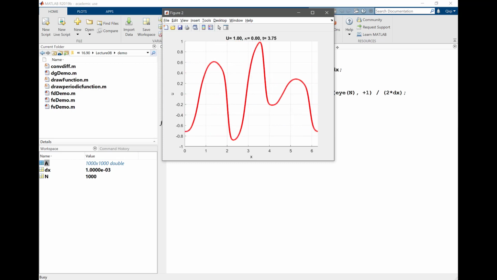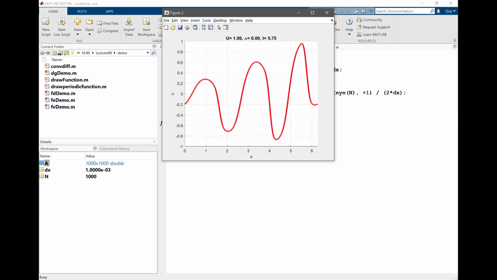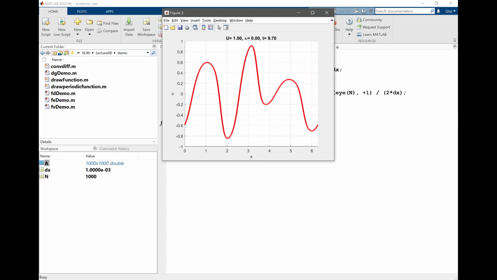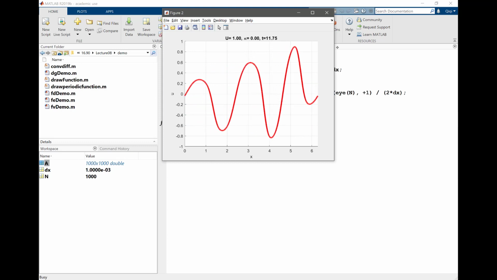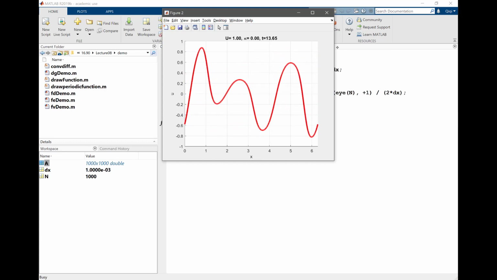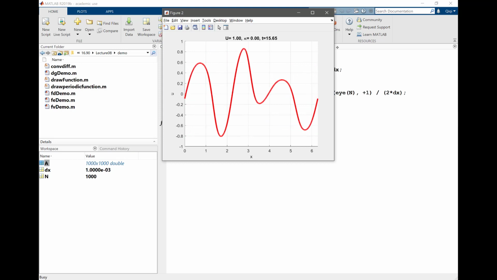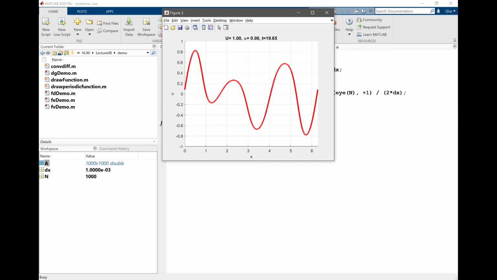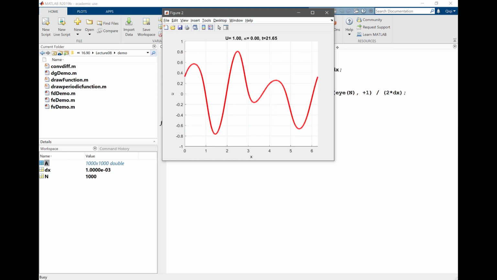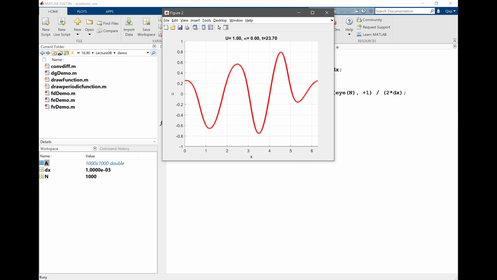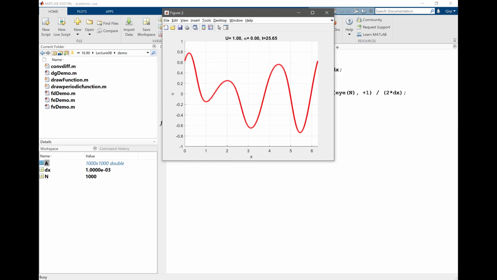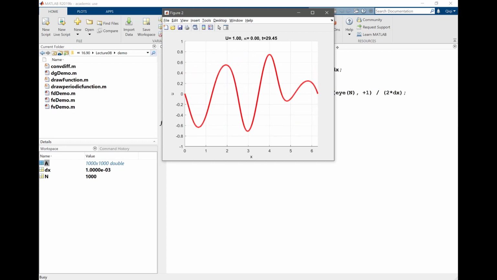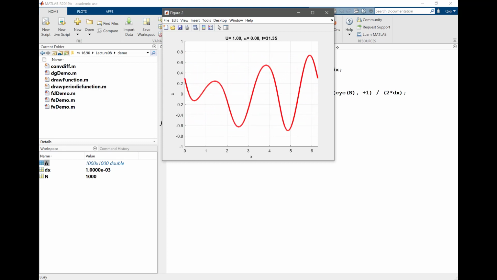So we can see that the solution still behaves like before, right? It moves towards the right without changing shape much. But can somebody spot the difference between this case and what we have observed before? Is the amplitude decreasing? Yeah, the amplitude seems to be decreasing, although not very noticeably. It's smoothing out, right? You can see the solution now appears much smoother than when you first drew it. So amplitude decreasing, becoming smoother.